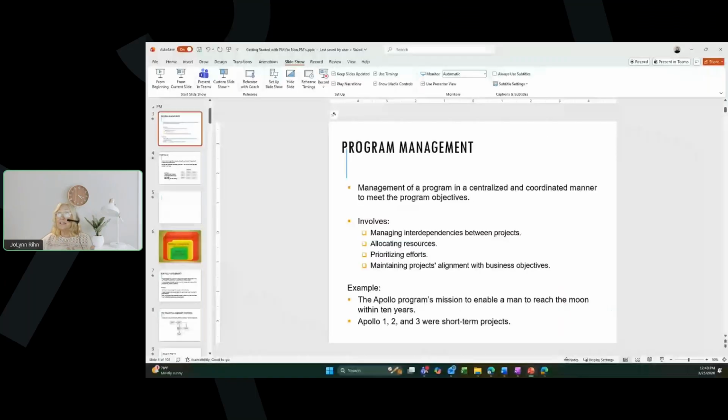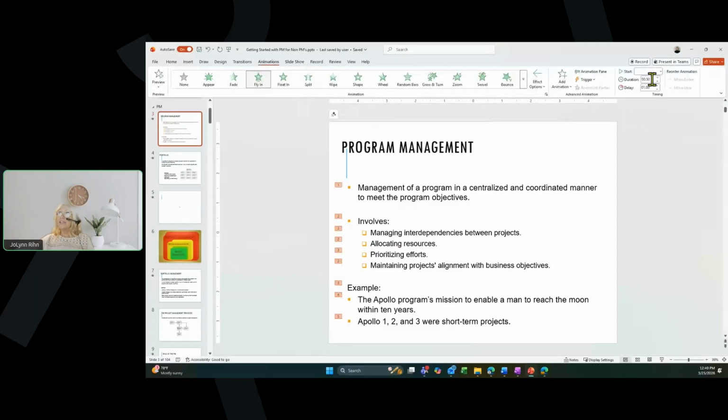You can say click to advance, or you can actually do timing. So where it says start is where you can choose, do you want it to be automatic on click, or do you want it to actually be based on after the previous? So we could say after previous, and it's going to automatically do it based on the settings that we give it. Just so you know, you could do that, all depending on what you want to have happen. You've got to practice so it knows how long you need before it goes to the next one.